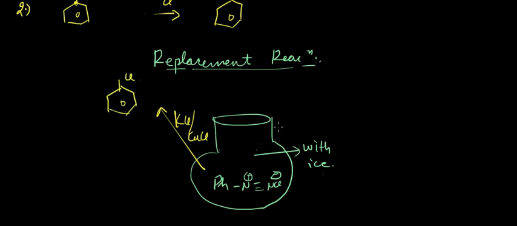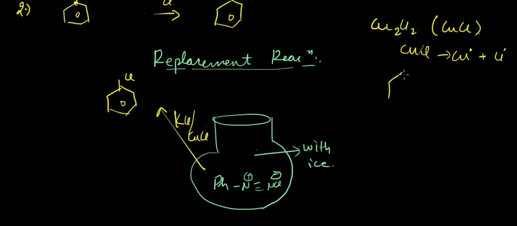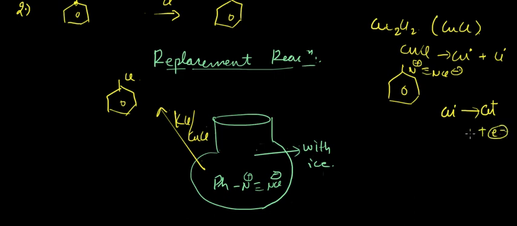So how does this happen? I'm just telling you the rough mechanism, the exact mechanism is still not clear in the books. Cu2Cl2 exists in a dimer form, so we can have CuCl as Cu free radical and Cl free radical. Now we have this diazonium salt and Cl minus. This Cu dot will oxidize itself and become Cu plus, an electron being released from the copper orbital.